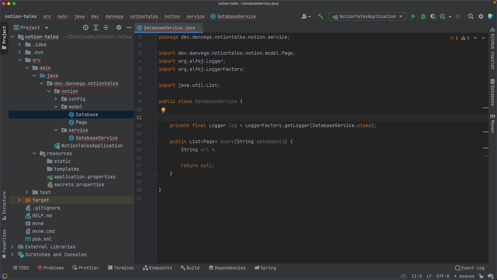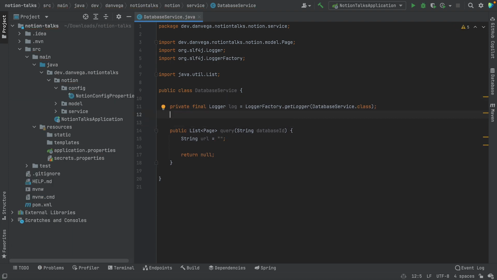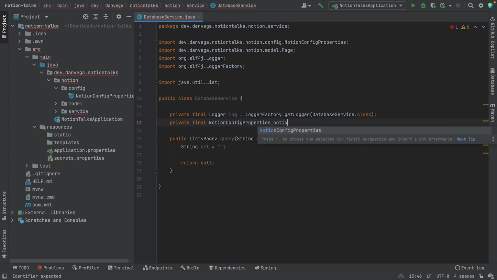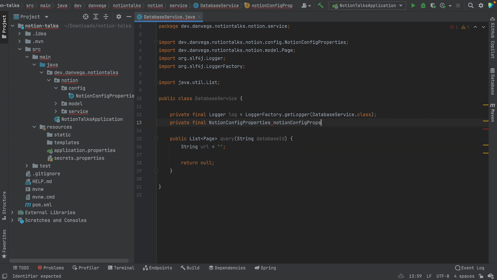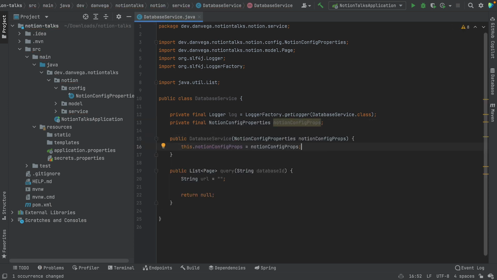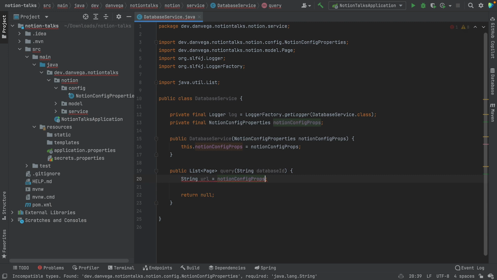So we'll create a private final NotionConfigProps, and we'll call this notionConfigProps. And so to get that into this class, we'll use a constructor parameter. We're using constructor injection here to get in the Notion configuration. So then all I got to say here is notionConfigProps.apiUrl.